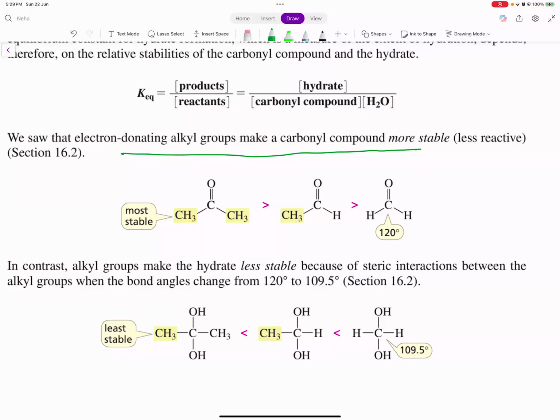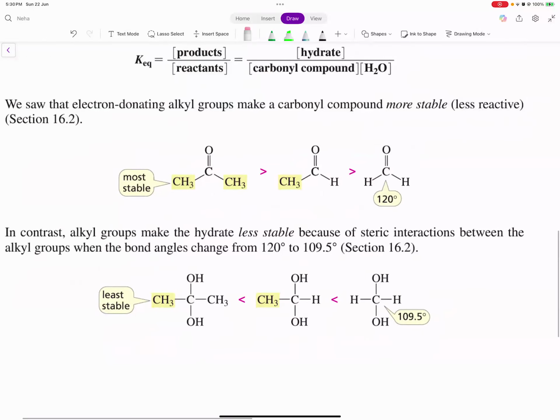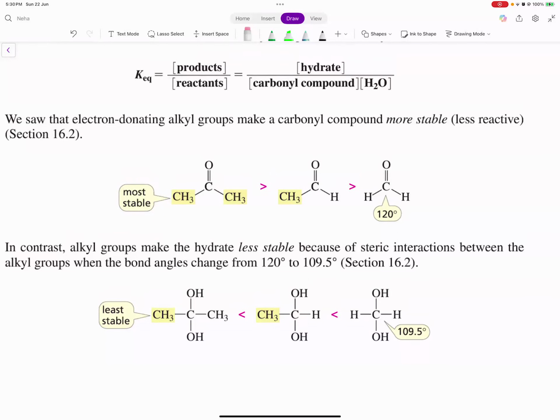Neutral species are always more stable than the charged ones. Since oxygen is producing a positive here, these groups are helping it to stabilize. Let me know whenever you don't understand, please. And again, this is the same thing which I just told you, that they have become sp3 hybridized, so there'll be the most repulsion here.